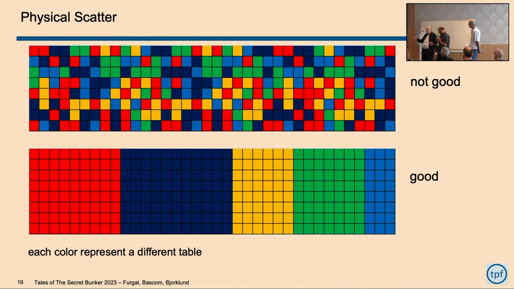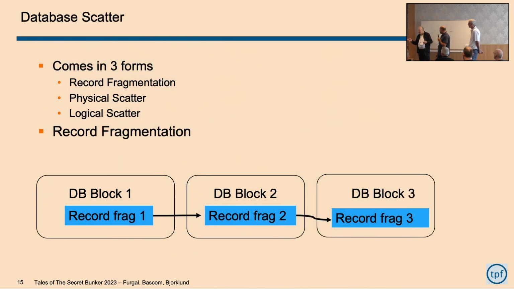So one comment about that is this kind of fragmentation happens for 2 reasons. One is the record's bigger than a block, so you need to break it up into pieces to store it. And the other is because you have some amount of free space in blocks, but not enough to hold the whole record, so you might have to break it up. Even though it might fit in a block, you might have to break it up to get it to fit in the space that's available.